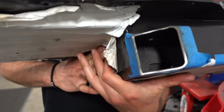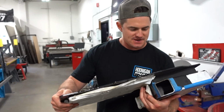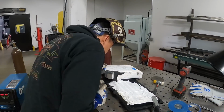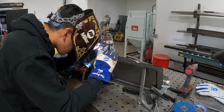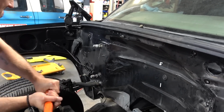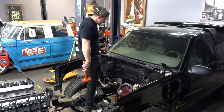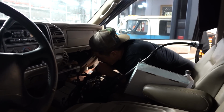Looks good though. Yeah, we spray it with brake cleaner, break up all the oil, holding all the dust. It should be cool. Nice. This is why I let you do it, because look how clean that is. Man, I would have messed this whole thing up. I don't like the fact that coolant's starting to come out. I think I forgot. I should check the inside. Yeah, this whole thing's got to come out anyway, but.